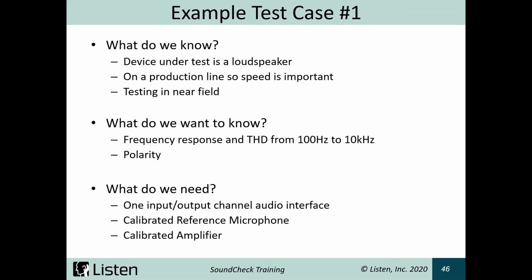So what do I need in this use case? Well, I need to be able to have at least one input and output channel of an audio interface. I don't need an electrical measurement, I only need an acoustic. So for the input side, a calibrated reference microphone connected to some sort of input. Then on the output side, I need a calibrated amplifier. So my amplifier is calibrated, I know what voltage I'm sending to it. That voltage is going into my unknown device under test. That response is getting captured by my reference microphone. Then comparing the two, I can run it through an analysis step.